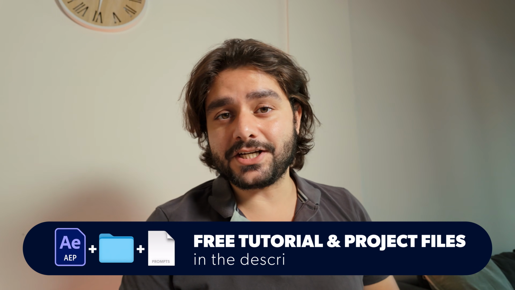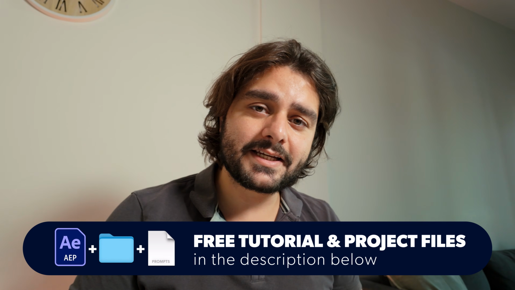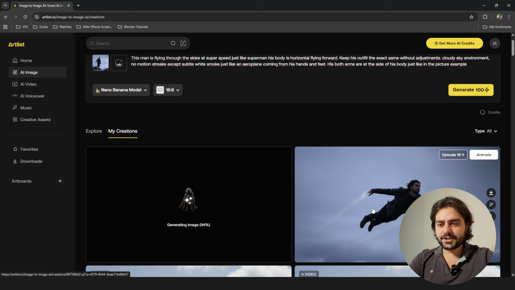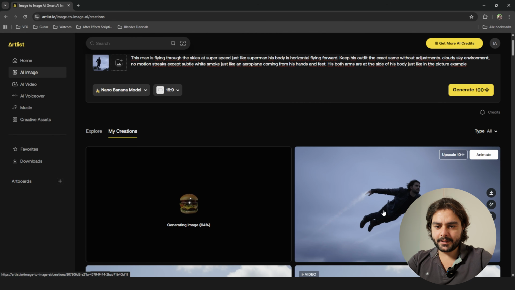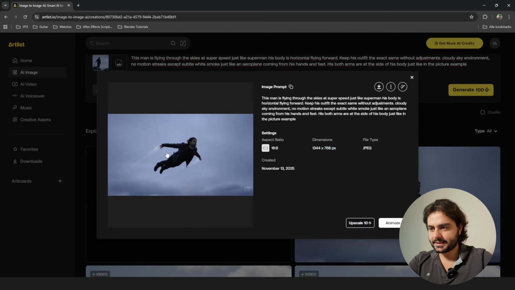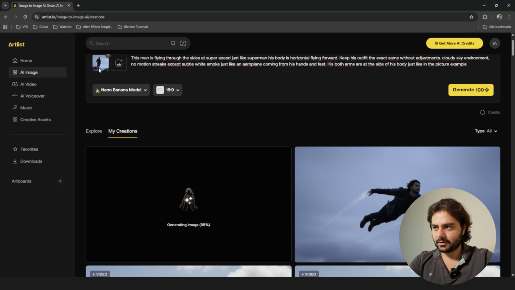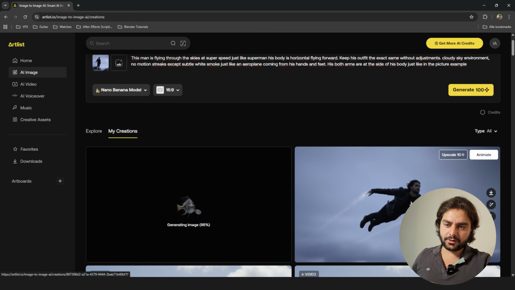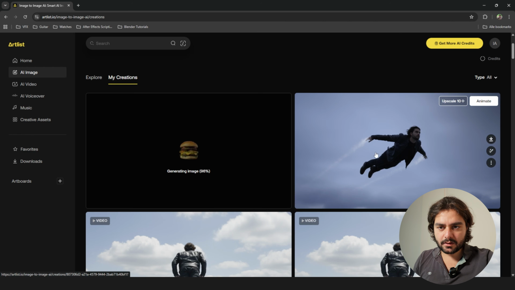If you want to use the exact same prompts as me for your AI generations, you can also find those in the description below. So once your image is generated, as you can see right here, you can continue generating until you're completely satisfied. For example, right here, my face might be a little bit too dark, but that does come from my example image. So try to improve that up front, or just tell the AI that you should be brighter. But this does look really cool.